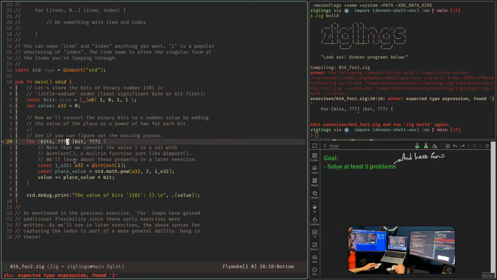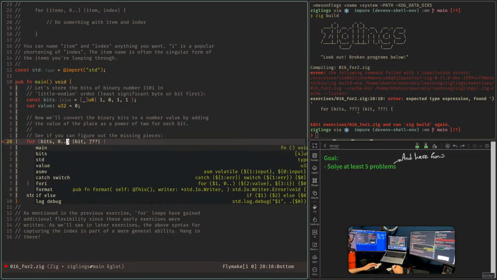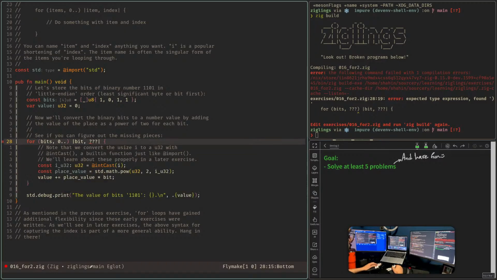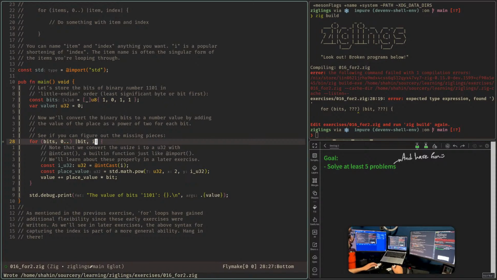So yeah, this is hopefully what I'm doing, and here, what is it called? It's called the bit. The index is I. Yes.